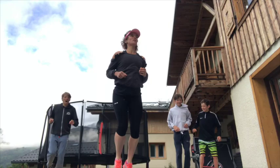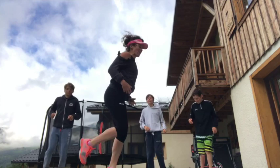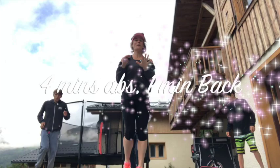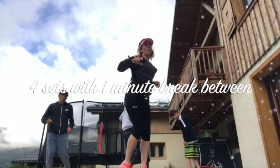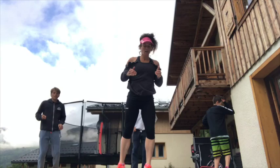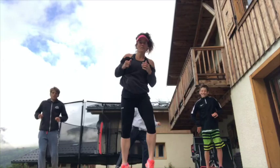Just jogging on the spot. Not necessarily feeling for abs but I want to make sure that we are wide awake and ready to go. So five minutes of work — first four minutes are abs and obliques, and then one minute of back. Then we have a minute's rest, then we do another workout and go back and do the whole two things again. So 20 minutes in total. Let's shake those legs out.